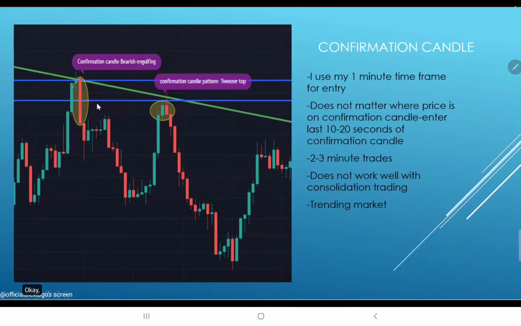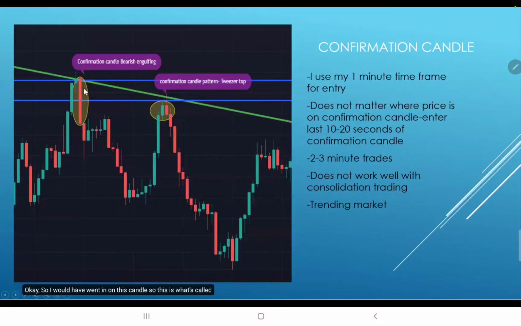Okay, I look for these on my 1 minute time frame. Okay, so say price went up here. Okay, it hit my previous resistance, and it hit my trend line. See how it hit it and went above it. I would not have gone in as soon as this hit that area. I would be waiting for areas of rejection. Okay, so I would have gone in on this candle.